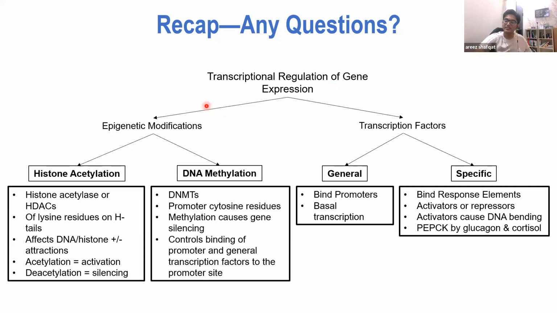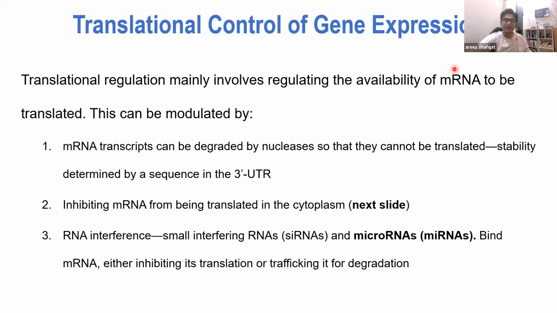Okay. So we'll go on to translational regulation. This is very, very simple. Now you have the mRNA, you had transcriptional regulation. That gene got transcribed into mRNA. That mRNA gets capped at the 5' end by a 7-methylguanosine cap, gets polyadenylated at the 3' end, gets spliced, and moves out into the cytoplasm as mature mRNA. Then you can still regulate that. You can regulate it by degrading it. mRNA transcripts can be degraded by nuclease enzymes, so they cannot be translated. The stability of each mRNA molecule is determined by the sequence in the 3' untranslated region. You don't need to know that, these are just details, but you should know the entire concept, which is that mRNA stability can be controlled, and this is a form of post-transcriptional regulation.